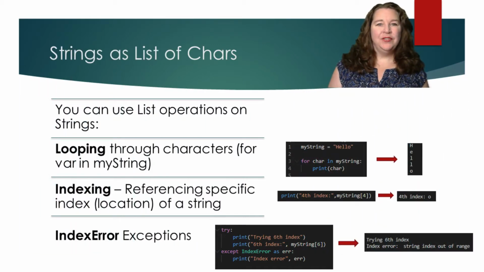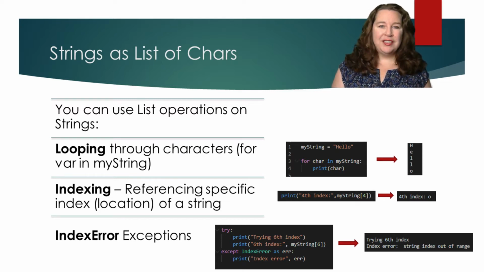So we can think of our string as a list of characters. We've already done lists, so hopefully lists make a little bit more sense to you now. So calling a string a list of characters or an array of characters makes a little bit more sense. You can use the same operations on strings that you can do on lists. So we can loop through them, we can index, and we can do other manipulations similar to lists.